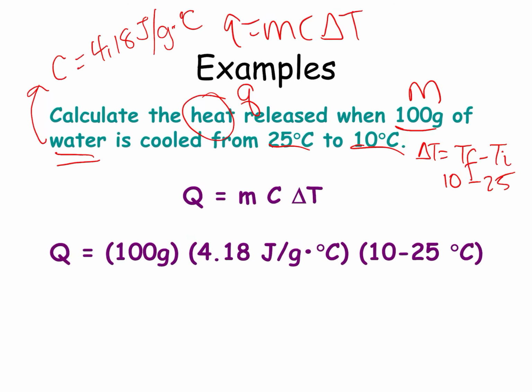There it is. So when you do this, you get a negative value. And so we are not going to use that middle number for sig figs. And technically this should be 10.0 and this should be 25.0 and this should be 100 point something, because it looks like I rounded to 3 sig figs. Anyways, regardless of sig figs, notice this is a negative value.